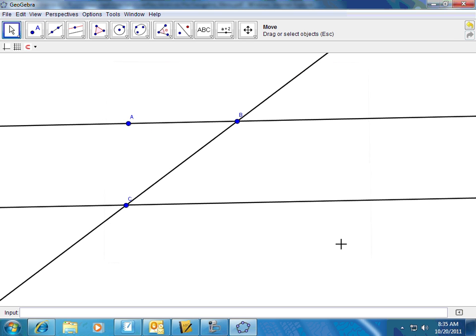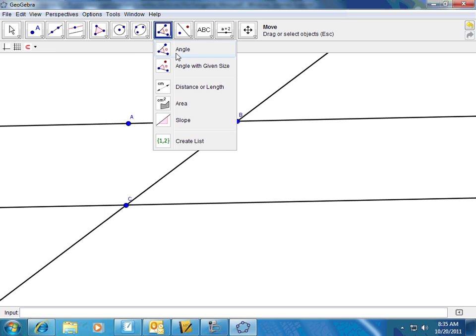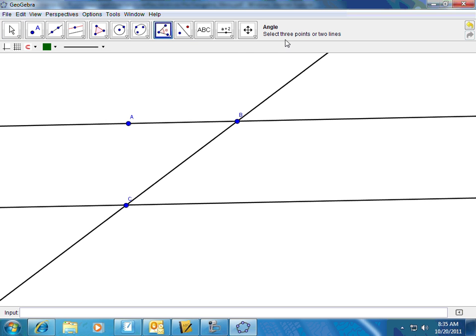Okay, and then let's say maybe I want to show an angle, so I'm going to go over here and click on angle measurement, and it says select 3 points or 2 lines. You have to kind of play with this. Sometimes you get different angle measurements, whether you go clockwise or counterclockwise, whether you choose the lines or the points. I found the best way is to choose the points. Okay, and then I'm going to drag this angle measurement over here.